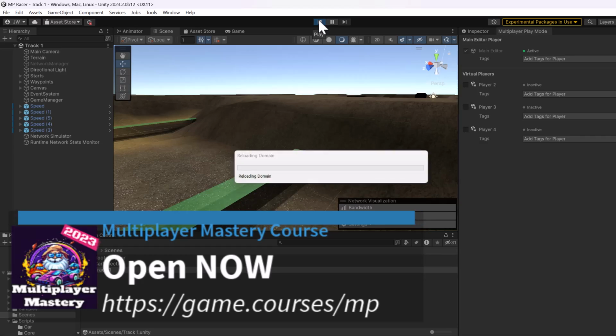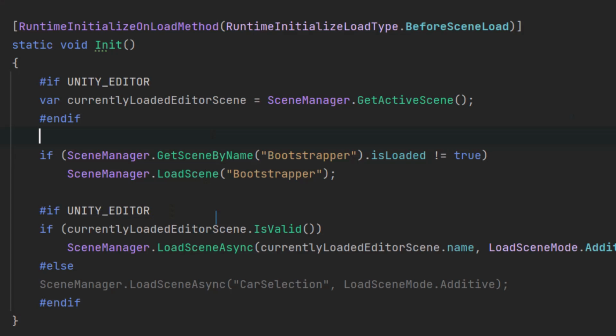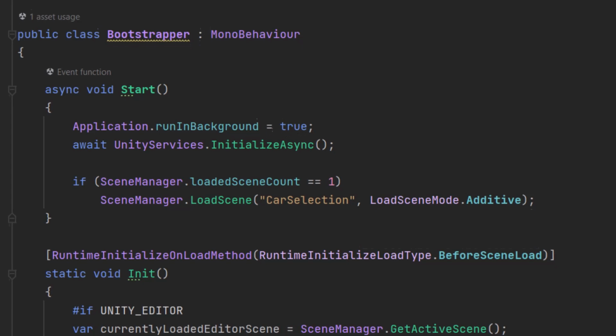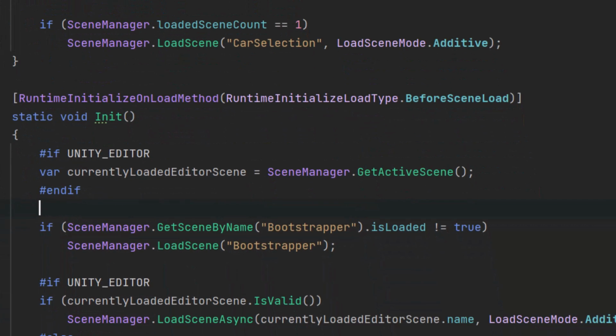Well, what I like to use, and what a lot of other developers I talk to like to use, is the RuntimeInitializeOnLoad attribute. Typically, I'll put this into a class that I name Bootstrapper. Some people name it entry point. You can name it whatever you want, and you put it over a static method. A lot of the time, I just call it init because I think that was what was in the first sample that I saw, but the method name doesn't matter.